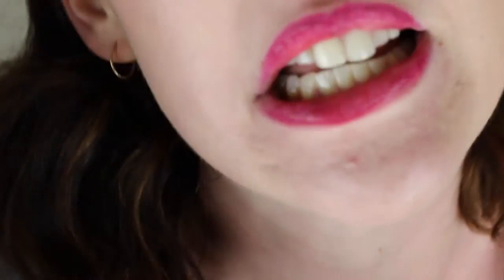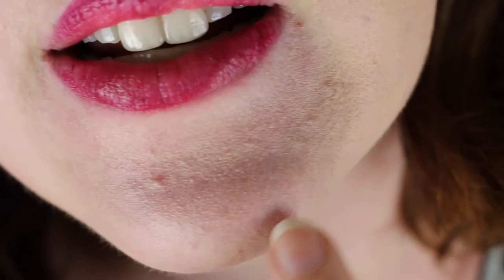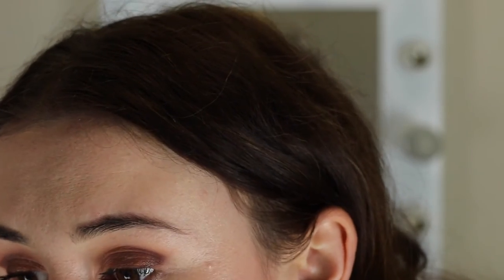I do think though, around, I've got a few tiny little dry patches on my top lip here at the moment. It seems to have emphasized that, and in this top lip area, it seems to look a tiny little bit cakey just due to the few dry patches I've got. And on my chin here, you can see how it's kind of looking like it's breaking up a little bit. I always do find though on my chin, because I touch my face a lot and I lean on my chin a lot, that it's the first place for my foundation to break down.